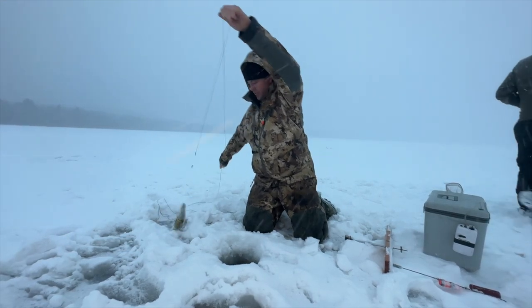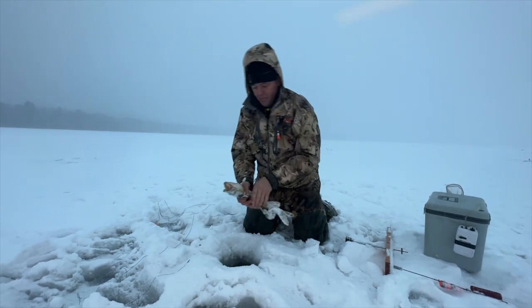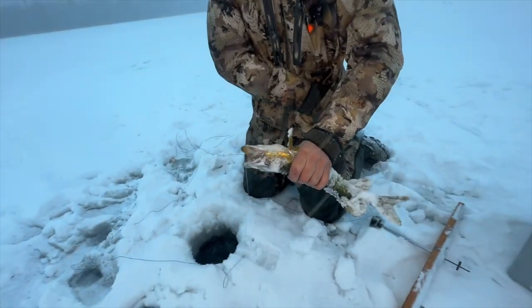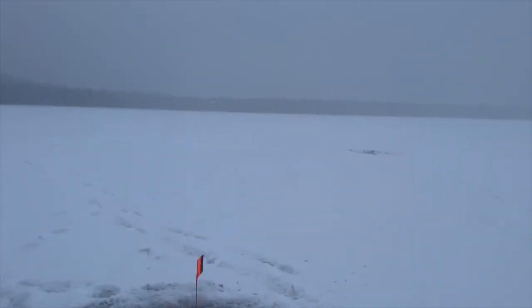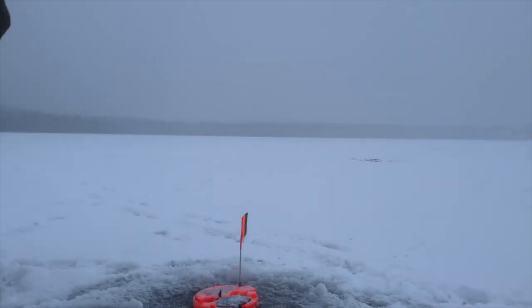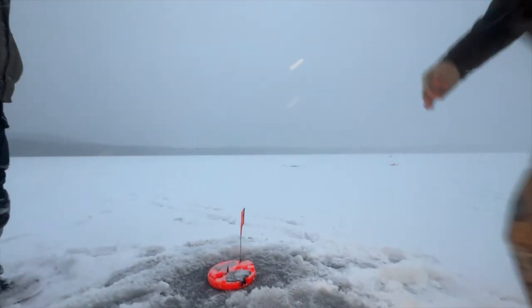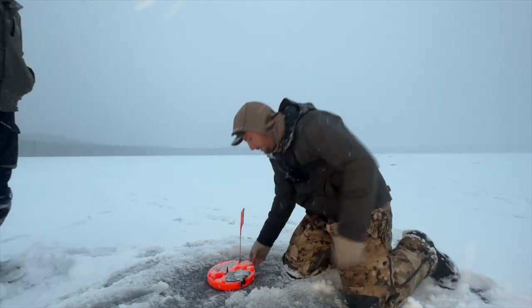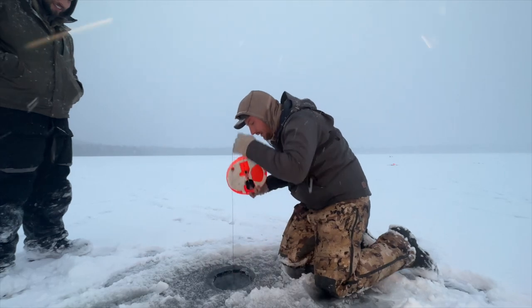Pike. The way she was spinning the first time. Yeah. Cool. Got a little pike. All right. Let's see what this is. There's nothing on this one.